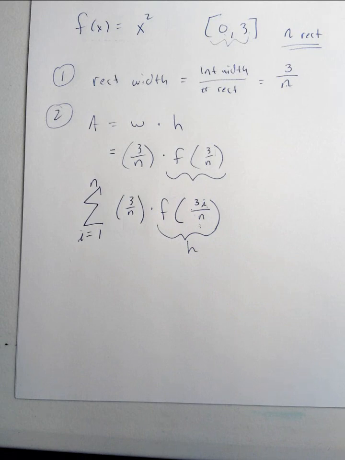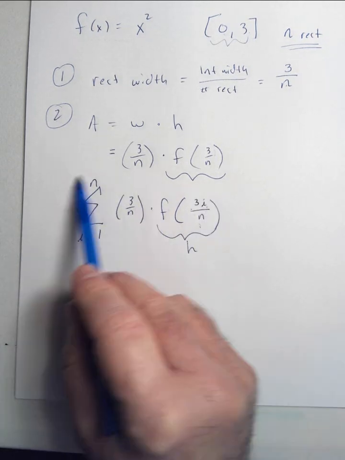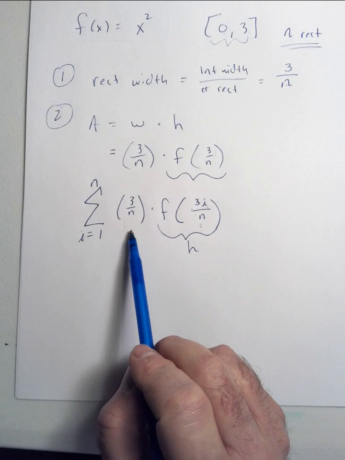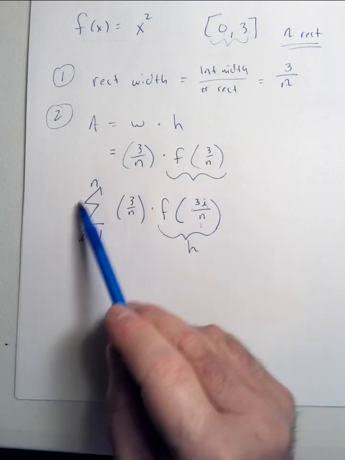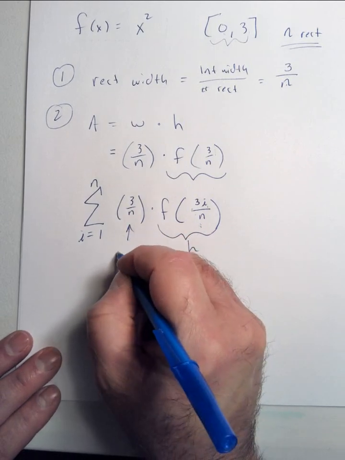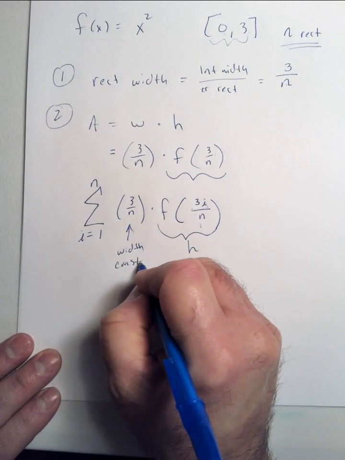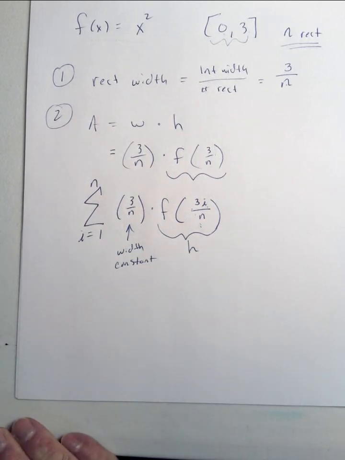Now, the real question here is, is the width changing? The answer is no, right? It'll change depending on the number of rectangles, but every time you do this problem, you're going to have a set number of rectangles. So if we did this problem with 6, this would stay a half. So your width doesn't change. So it's a constant.